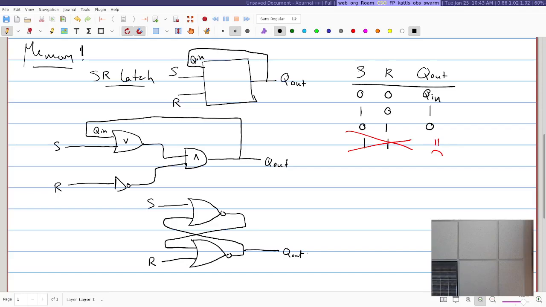Okay, so an SR latch is great, and we're going to use that as a building block, but it's not very satisfactory yet as a memory, because, well, let me show you something else that we're going to build, and you'll see why I think it's going to be more useful.